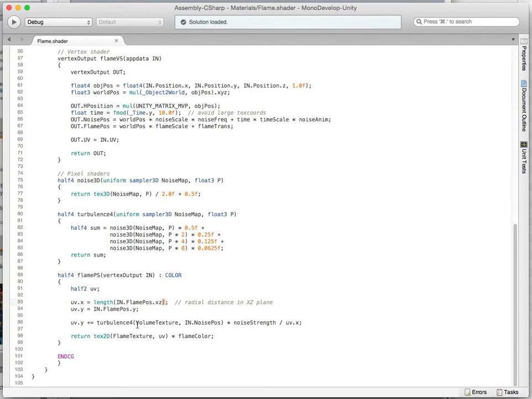But the really cool effect is that the y value, as it's changing in time, because we've got an animator on it, so I think if we go up here, there we go, see the underscore time being added to a time factor, which is changing the noise position on the output. So that's generated by Unity, and this enables us, I'm modding it with 10 by the way, so we don't get a ridiculously sized texture coordinate. That noise position, when passed through, comes out as the flame position, which is probably a bit obfuscated. The flame position there has the flame scale and the flame translate applied.